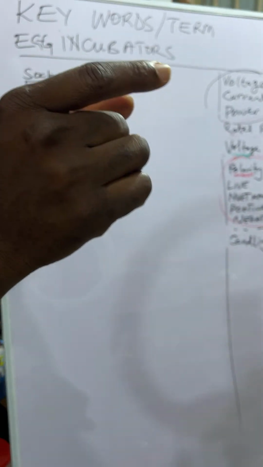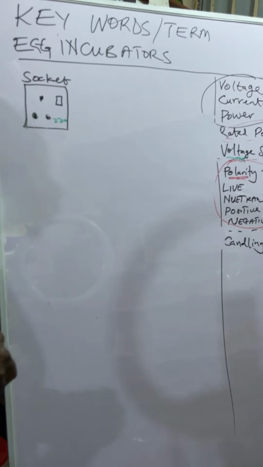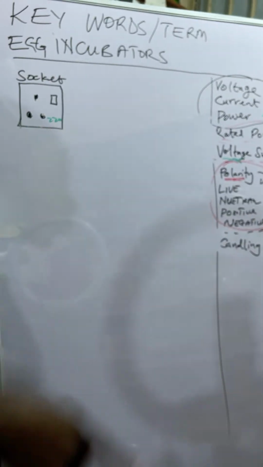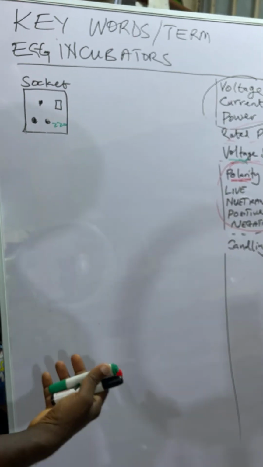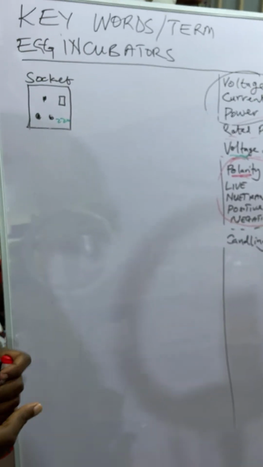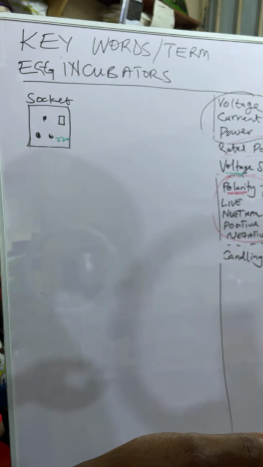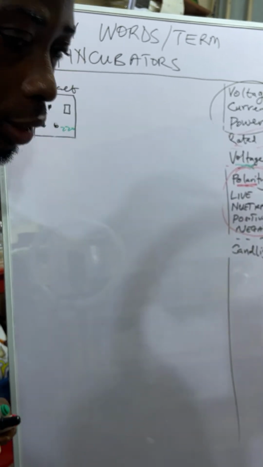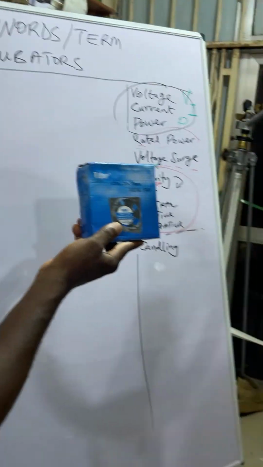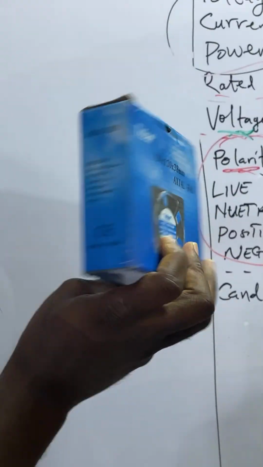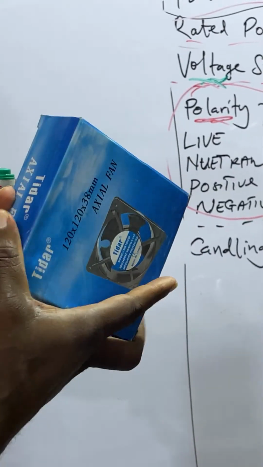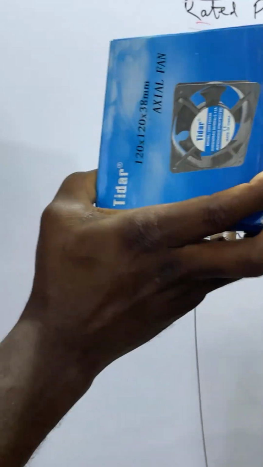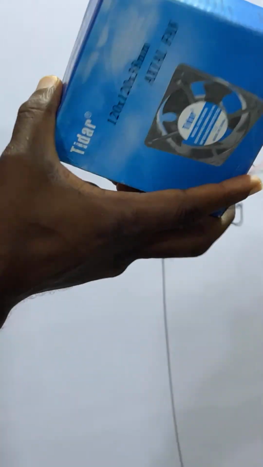Which one is better to use, humidity fan or mist maker? Good question. Get me the exhaust fan and I'll show them what we are calling exhaust fan. Most people call it amplifier cooling fan. All right, so this is the exhaust fan. Those of you who don't know, this is what we are talking about. It blows gently and slowly, not pull like that. That's why it's good for controlling overheating.